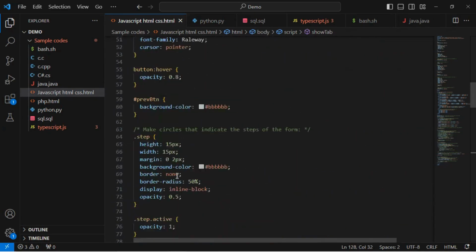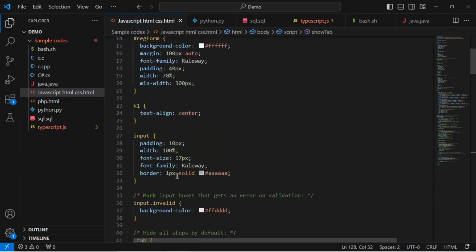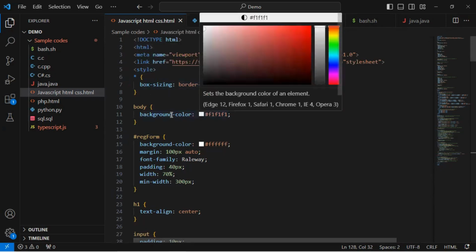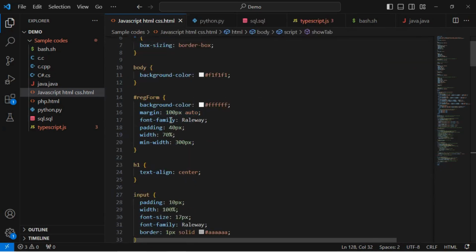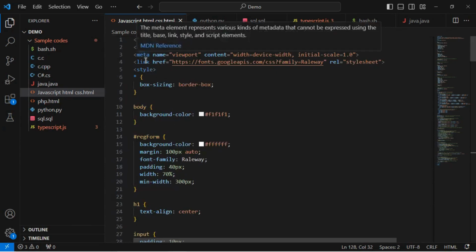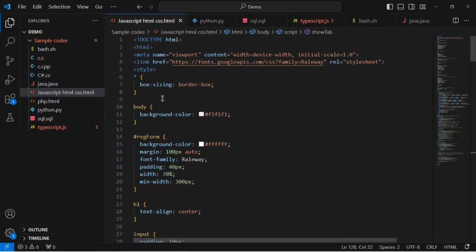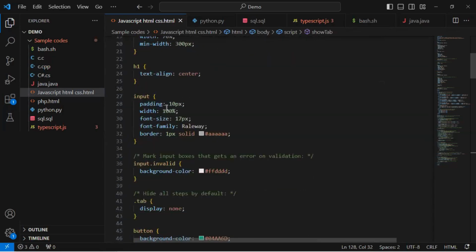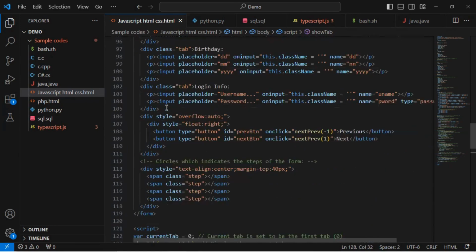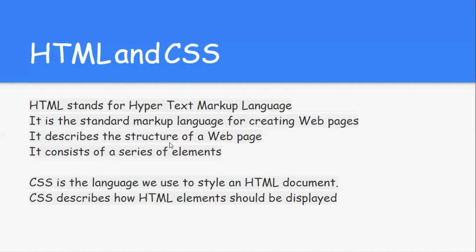CSS is basically the decoration of the HTML web page, to make it more beautiful, structured, colorful, and so on. There are many functionalities. Let's take a look at the example of HTML and CSS. This is what they look like. Okay, let's go to the next one.